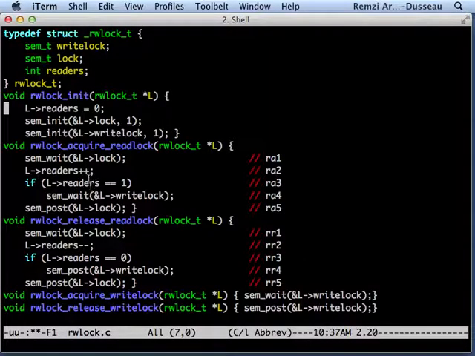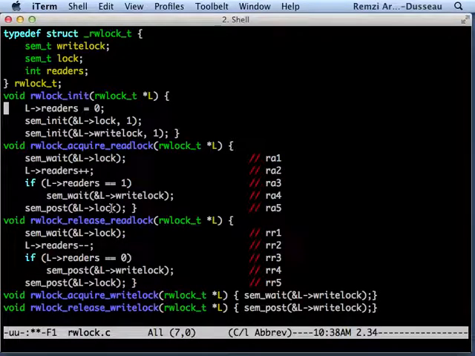And then it does something that only the first reader into the critical section is going to do, which is it attempts to acquire the write lock. Let's say it does acquire the write lock. Then it releases this other lock, the main lock that we use to protect the code inside of this here and here.